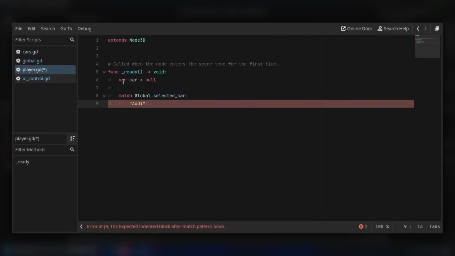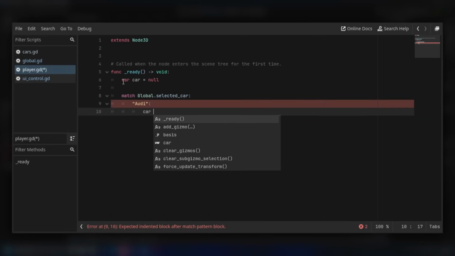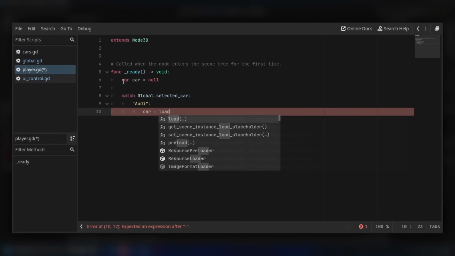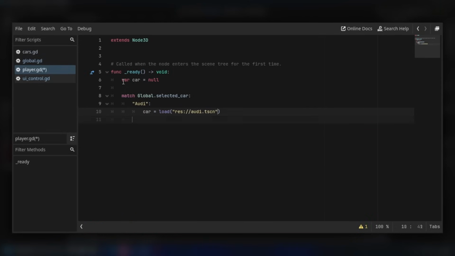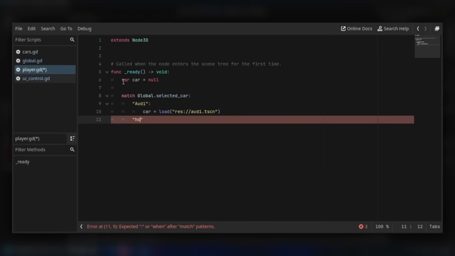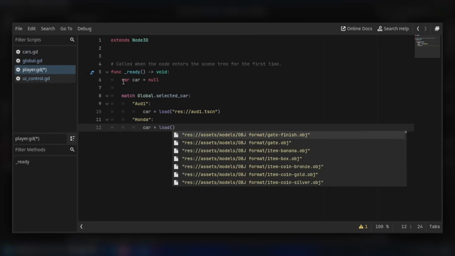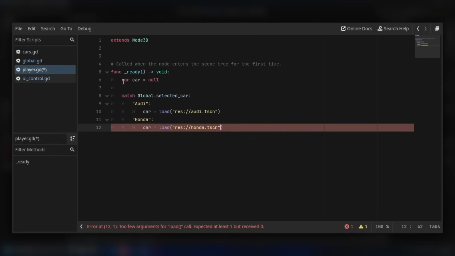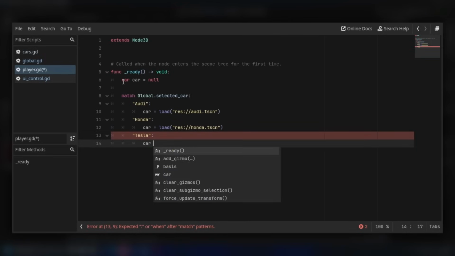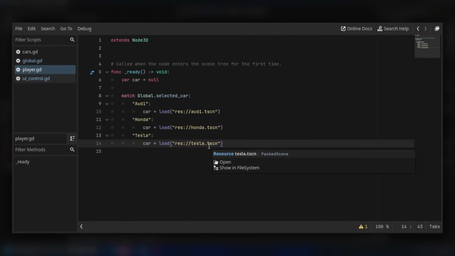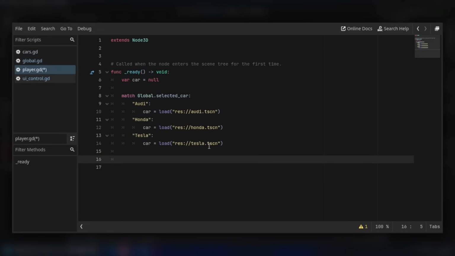So Audi, and then I will make the car equal the load, and then I would want to get the Audi scene, so that's the audi.tscn. And if I selected the Honda, get the exact name Honda, then we want to make the car equal the load of the Honda scene. And then we also added the Tesla and make the car equal load. This matches them and makes them equal to whichever one matches.